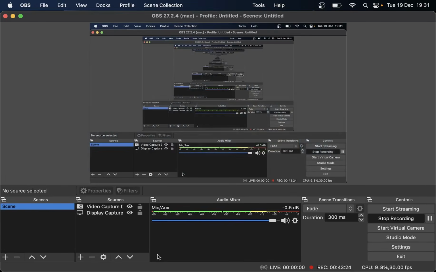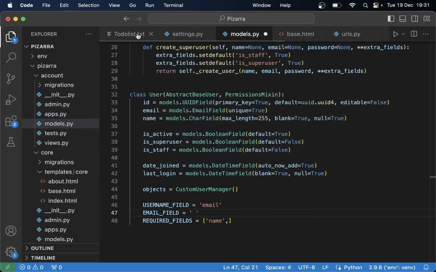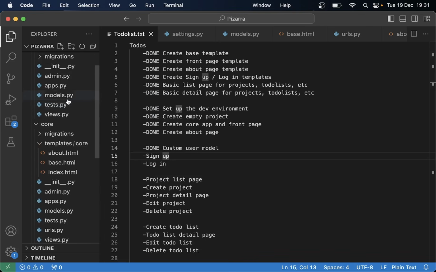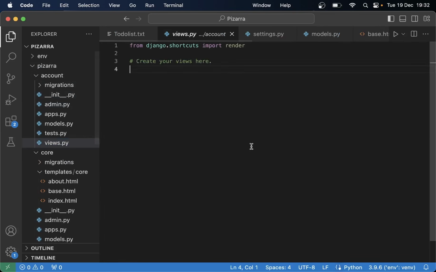Perfect. Okay, so then I can go to the to-do list, set this to done, and now I want to make it possible to sign up. So to do that, we can create a new view inside this account app. def signup, pass in the request parameter, and then I want to use some built-in functionality from Django, I think.